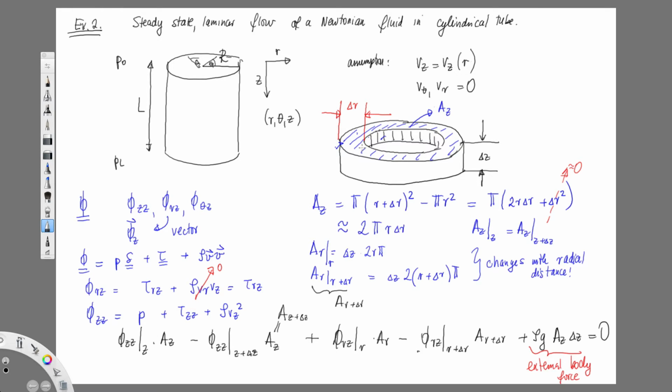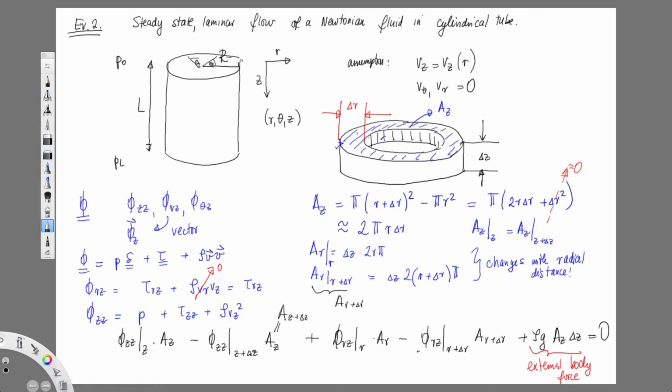Is blue actually properly visible? Do you see a difference between blue and... Okay. So it's not a super visible difference, but it's there anyway. So basically I have this difference between these two circles in areas, and that's my A_z. I can simplify it as 2πr delta r, because this term for small r is a second order in something very small. So to the first order approximation, I'm going to disregard it.